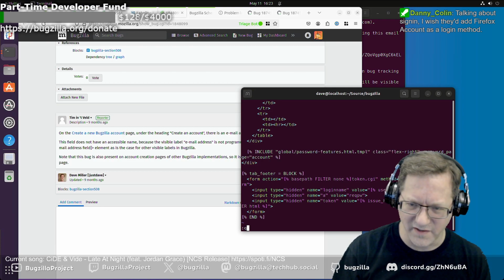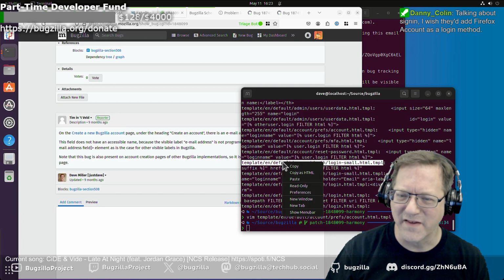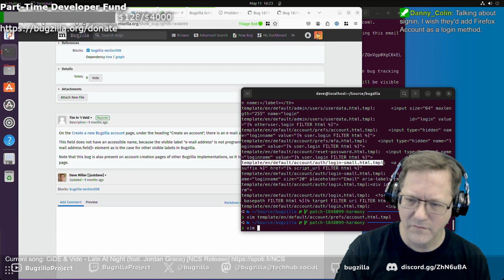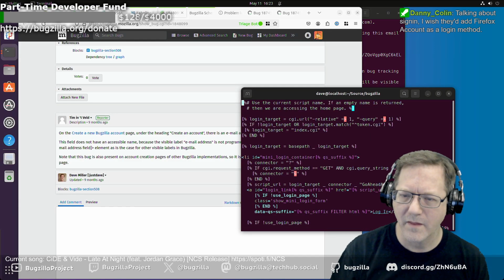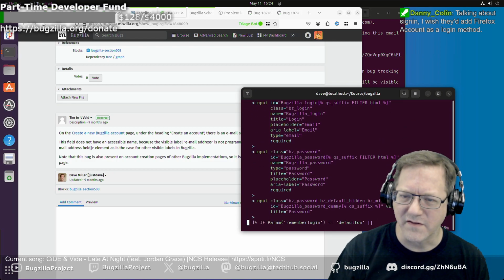That's the actual login field. Reset password. Login small, is that the one we were just looking at? That looks like the one we were just looking at.